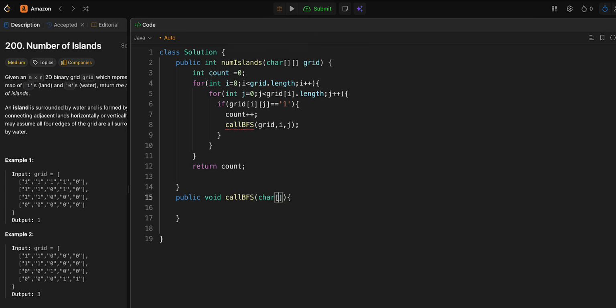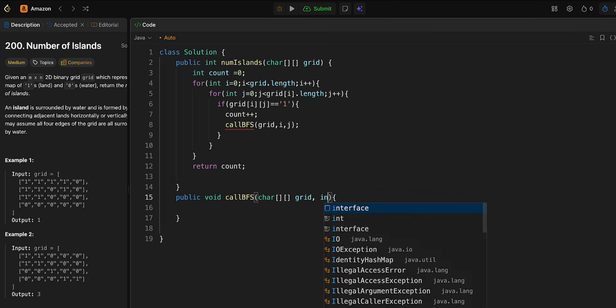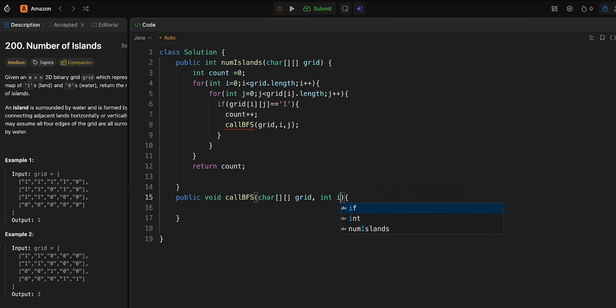Here we have a character array, and this character array is called grid. I also have int i and int j.